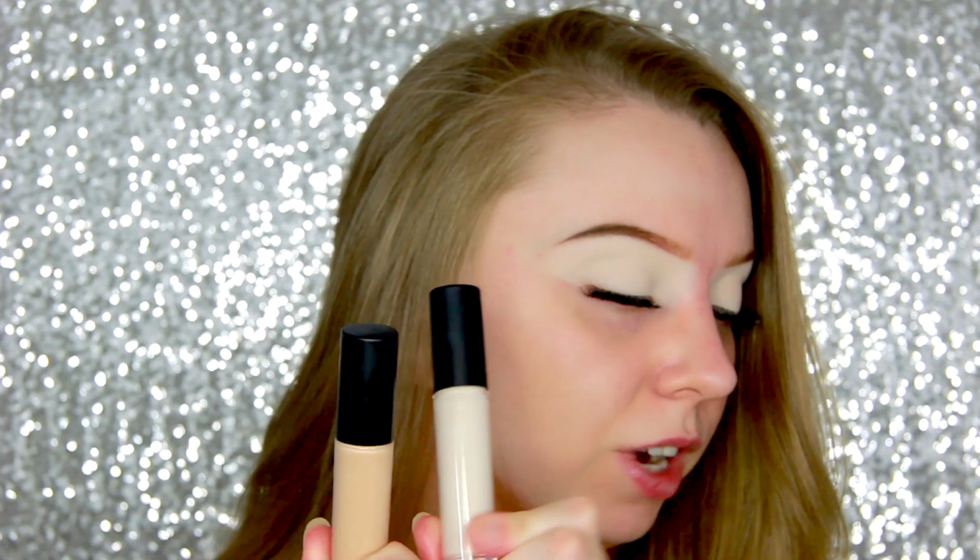And I have these guys right here. Since at Ulta they're not allowing you to swatch them, I obviously bought the wrong shades, and I thankfully got two. So what I do is I mix the two and make it work that way. I'm going to apply it on my face, then apply the foundation, just so you guys can see how it works with the Estee Lauder Double Wear.